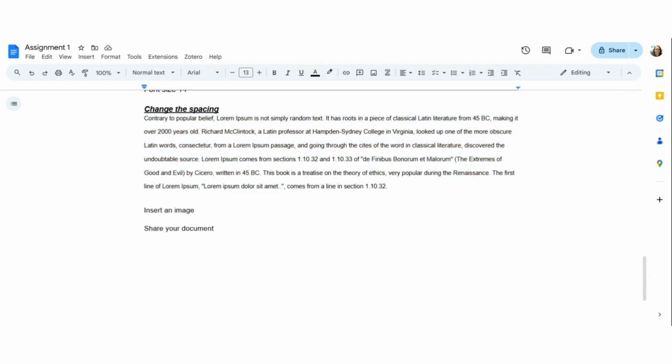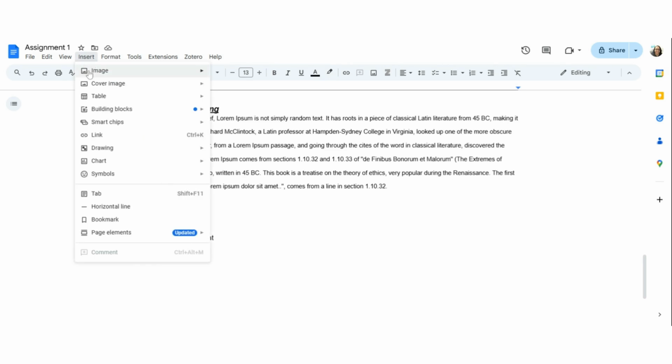All right, another option that is very useful is inserting an image. So we can put an image in here pretty easily by going to the Insert menu, and then Image is the first option in that menu. Hold your mouse over it, and then pull the mouse over and then down so you can select from this menu. So you've got a couple of options here.